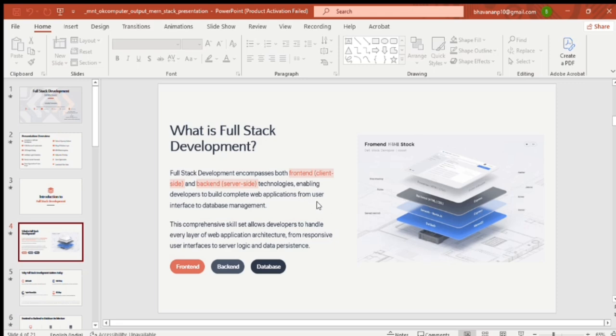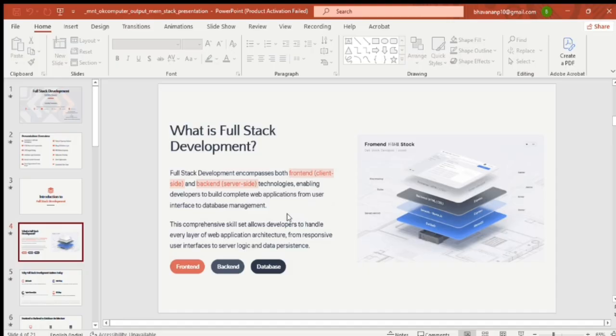The front end is what you see and interact with, and the back end handles all the behind-the-scenes logic and data. A full stack developer can manage the complete process, from designing the web page to connecting it with the database.